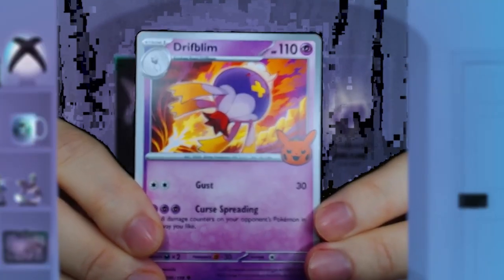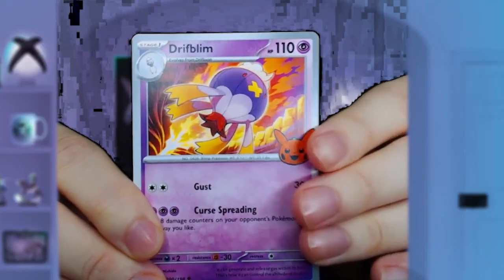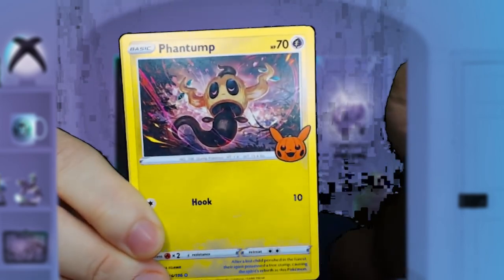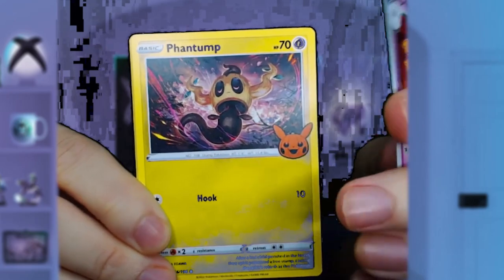The Blimpy Boy himself. Look at him. That is a thick dude. Into Phantump. Little cute ghosty goo. Hot little baby dead Groot. Into the chandelier, we got Lampent. We love Lampent.